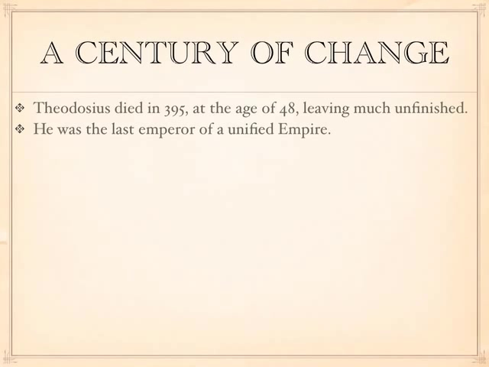It's important to note, for historical purposes, that the unified Roman Empire, East and West, ceased to exist after Theodosius. He was the last true emperor. Imperium, imperator, in Latin means single ruler. And so it's a little bit incorrect to talk about emperors of East and West, since the name itself implies a single head of state. And he was the last true emperor, single head of state of the Roman Empire.